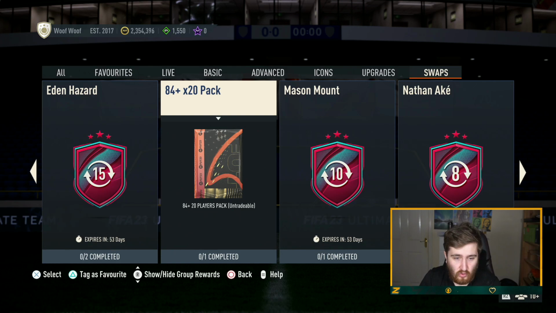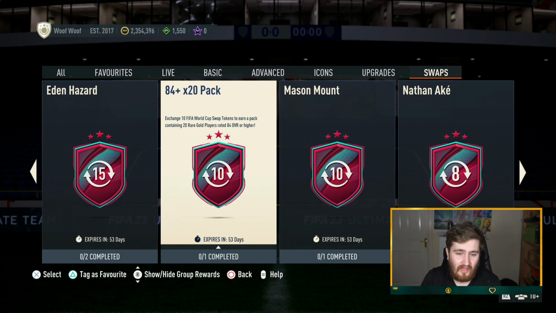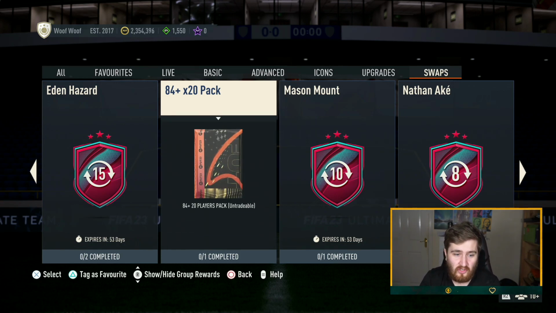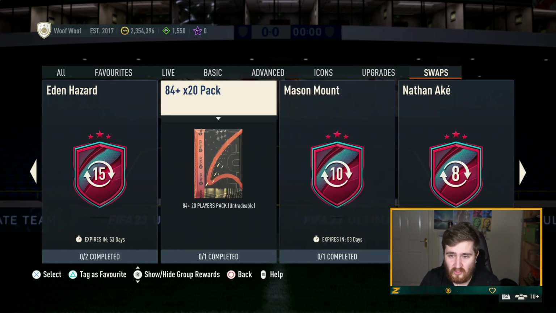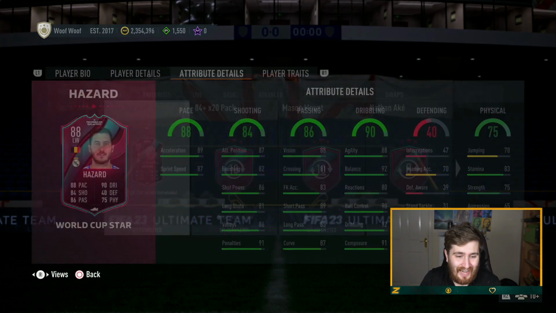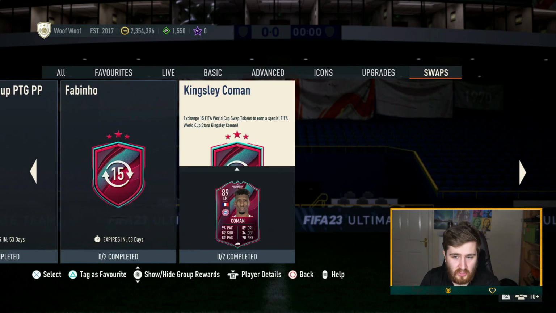84 times 20 pack. So you get 20 players in that are 84 plus. That is pretty good. There's a very good chance you get something good from that. The thing is, though, you could save this for something like Team of the Year, so you could stack a lot of packs. Eden Hazard, 4-star, 4-star. Pretty cracked Hazard card, to be fair, 15 tokens.